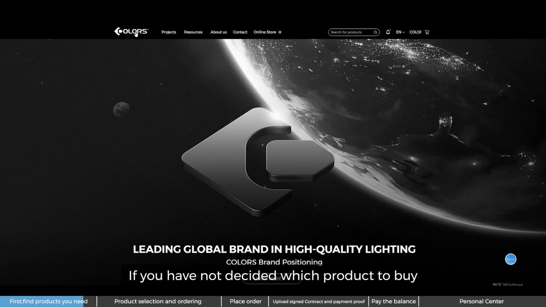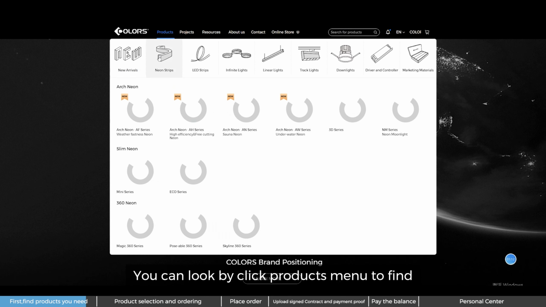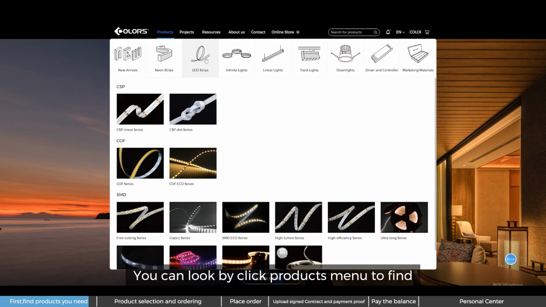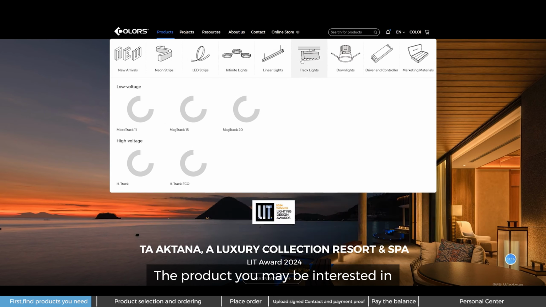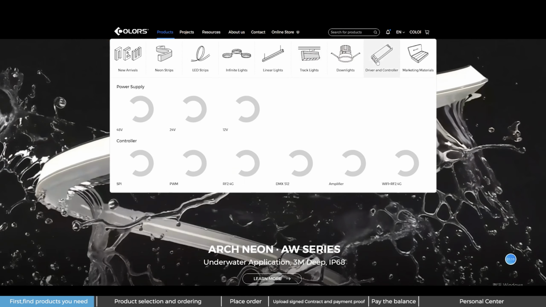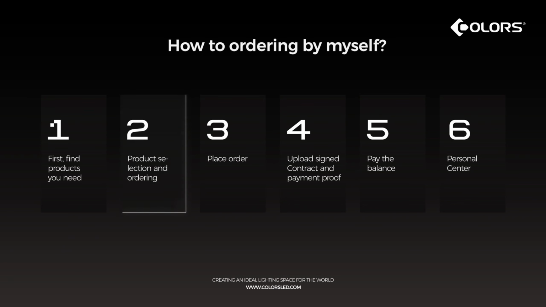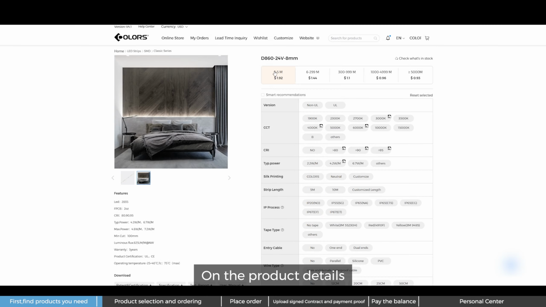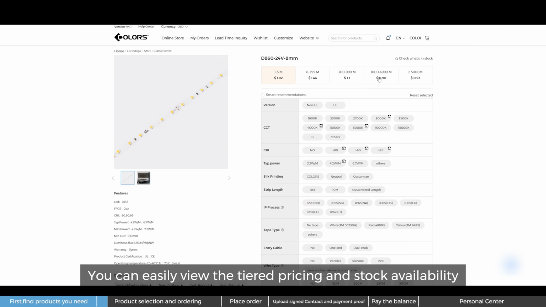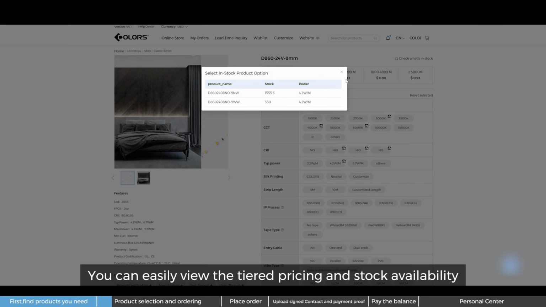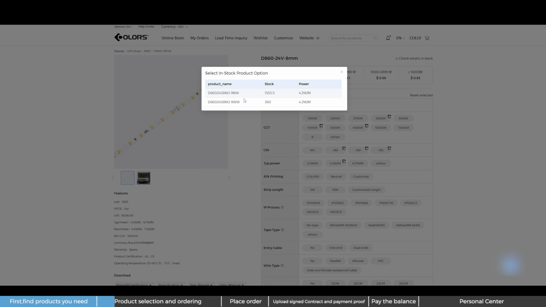If you have not decided which product to buy, you can look by clicking Products menu to find the products you may be interested in. On the product details, you can easily view the tiered pricing and stock availability.